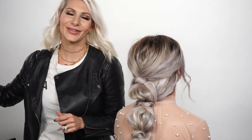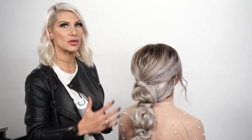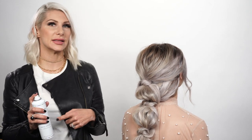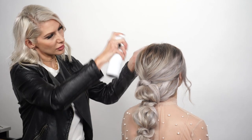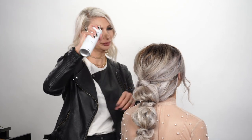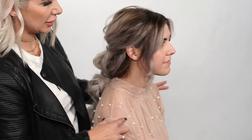I'm going to finish off with some spray shine. I love spray shine at the end of all my updos and braids because it really smooths down the cuticle. We have enough product buildup that I don't need to worry about the shine spray breaking anything down — we just need a little bit. This is a spray shine by Air, a very lightweight oil that helps tame the cuticle.